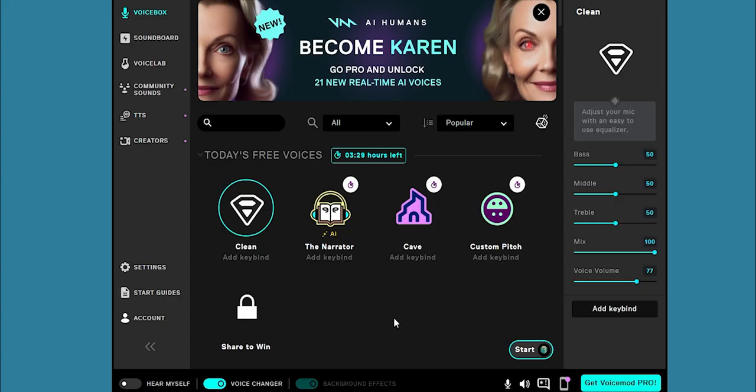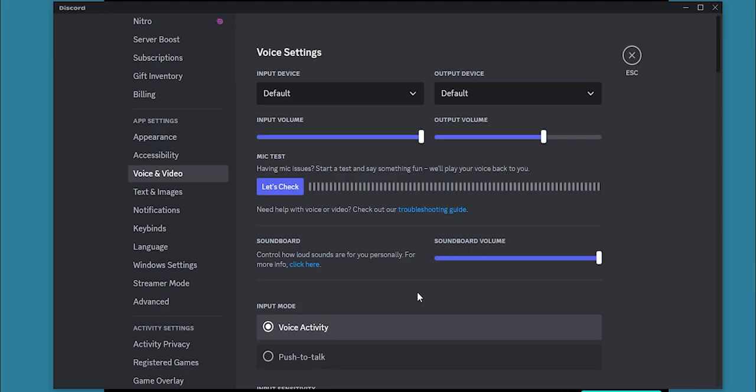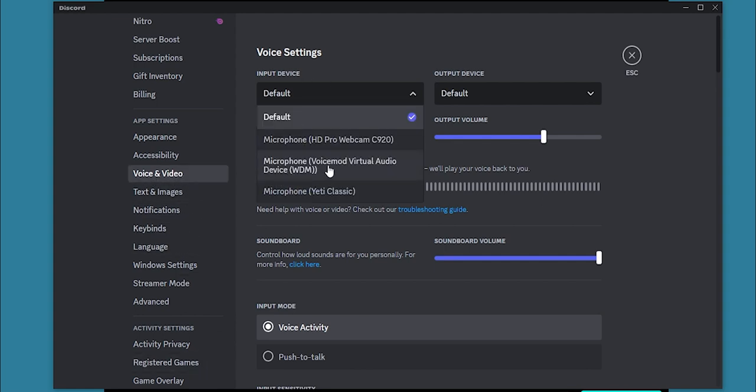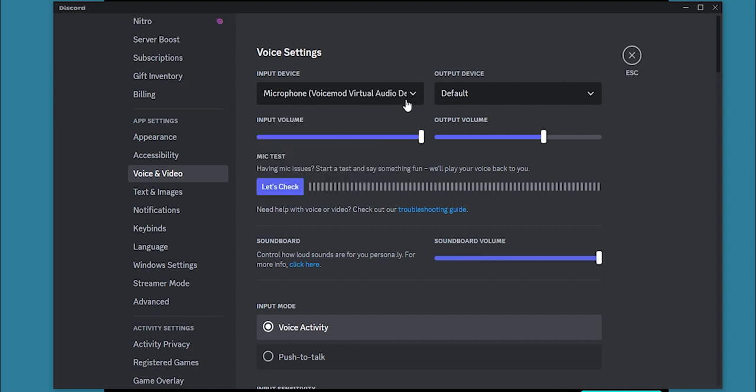If you wish to use Voicemod with a different application, for example OBS, Discord, things like that, I'm using OBS right now, then you can connect it via those applications. To give you an example, I'm on my Discord right now. Head over to your settings and then go to voice and video. And if I click here, you can see that Voicemod has actually created another audio selection. If you want to use Voicemod and be able to use the sound effects in Discord, then you need to select Voicemod Virtual Audio. And then this will allow you to use Voicemod through your microphone on Discord, and then you can also use the cool sound effects as well.